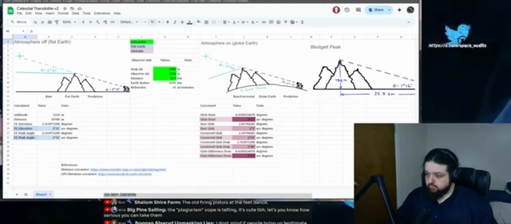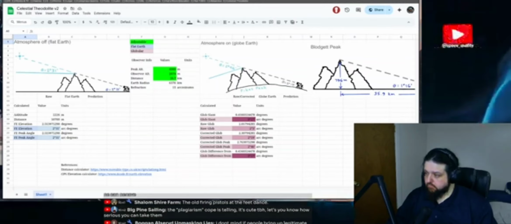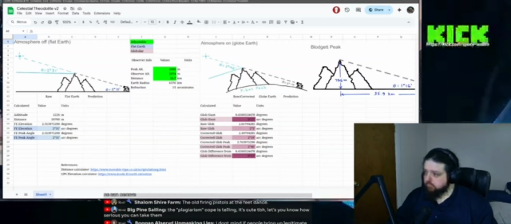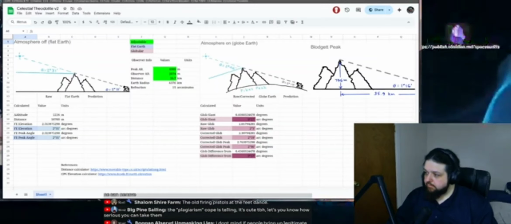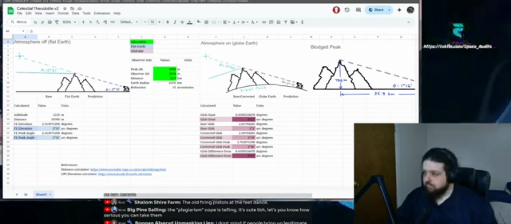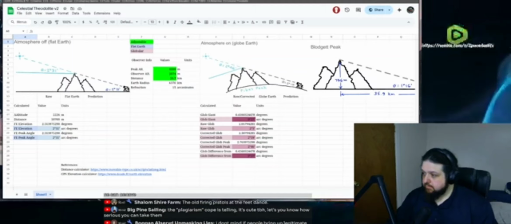So it would be super weird if it worked at more than one location, right? Yeah, we're waiting for the data for the Blodgett Peak. But isn't it interesting that me knowing that the Earth is a globe led me to discover a bug? Is that interesting? Yeah, cool story.